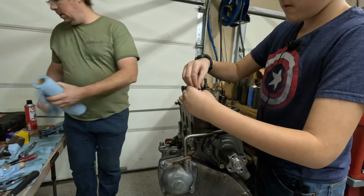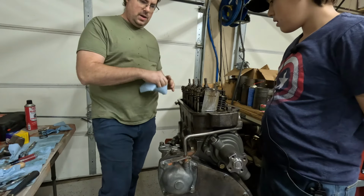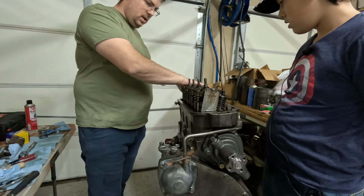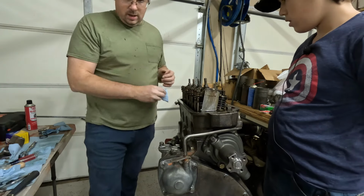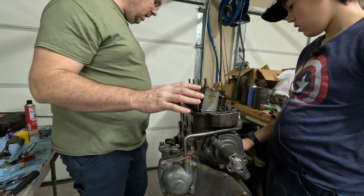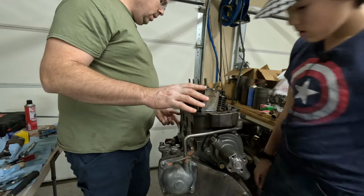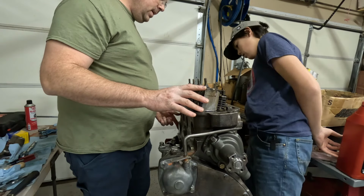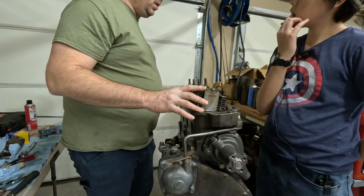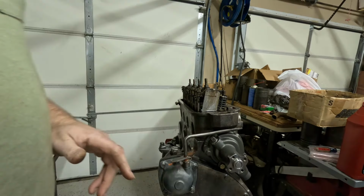Next thing we're going to do, we're going to just clean up the valve cover real quick. We're going to drop it on there so nothing can get in our nice clean engine, because the next step is a little bit more involved. What do you mean more involved? We're going to have to make an adjustment to how the engine is set up on the engine stand, because we can't install the rear main seal or the flywheel at this point with the way that it's set up. So we're going to make a pretty major adjustment. We're going to get ourselves all set up to go through and do that.